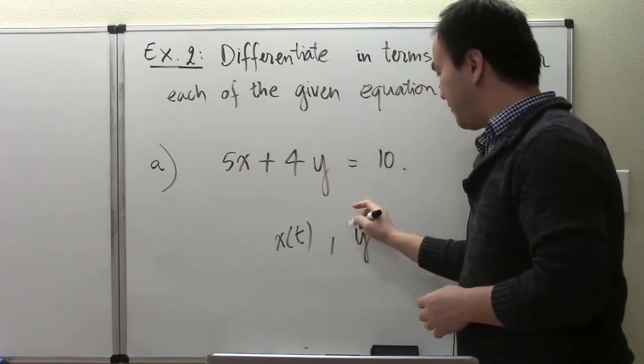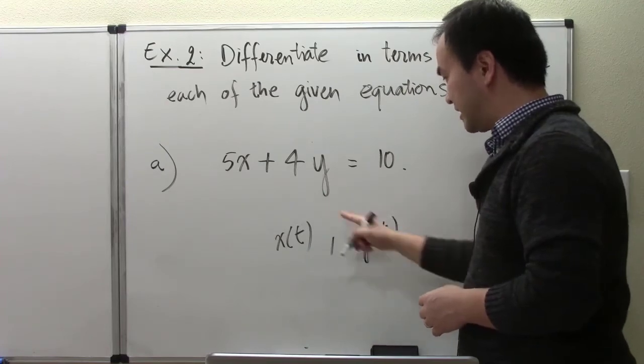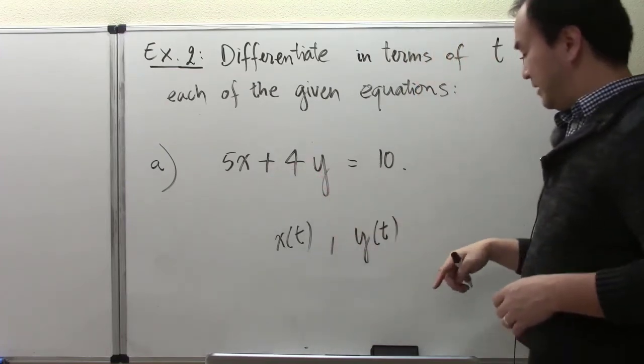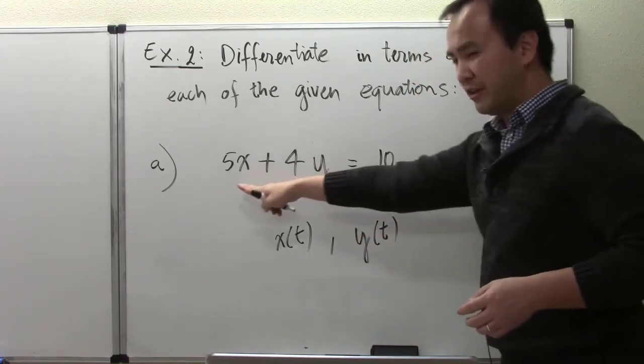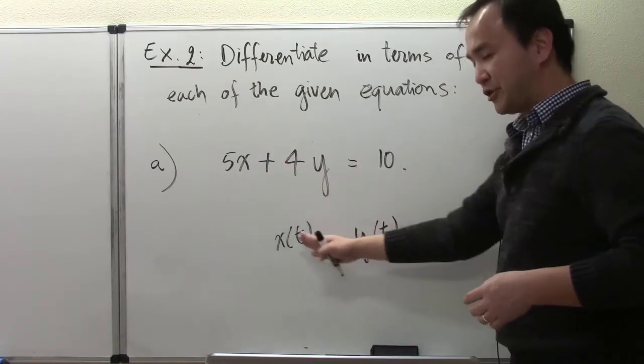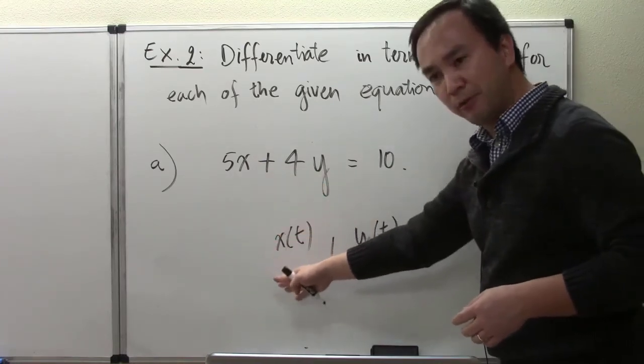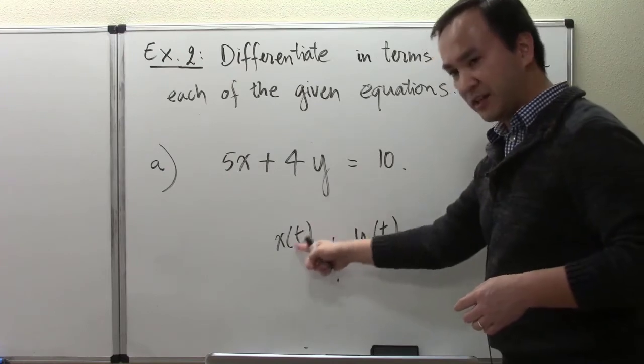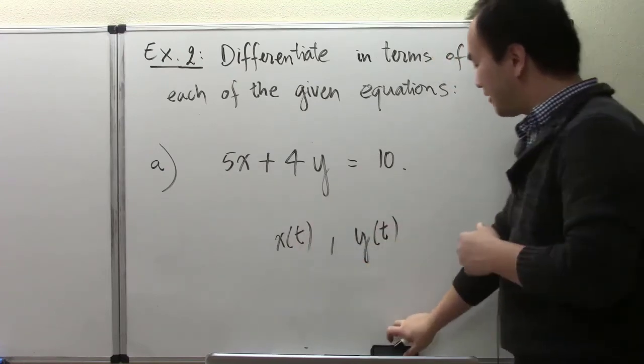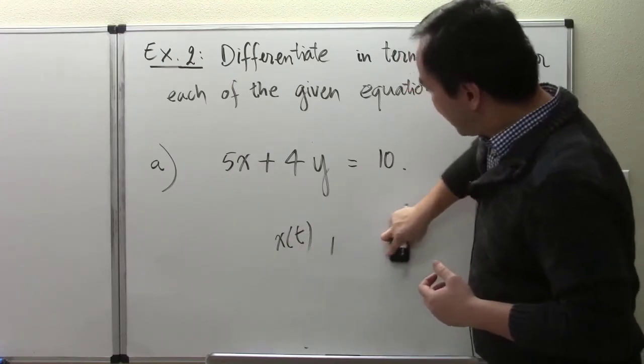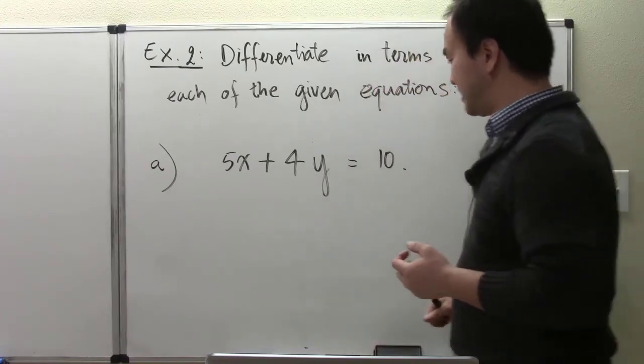y is another function of t. It's the other variable in our equation, and it's now a function of t. And we only have two variables, so here we go. We have two implicit functions in terms of t. All right, so now from that understanding, we are now ready for tackling it down right here.